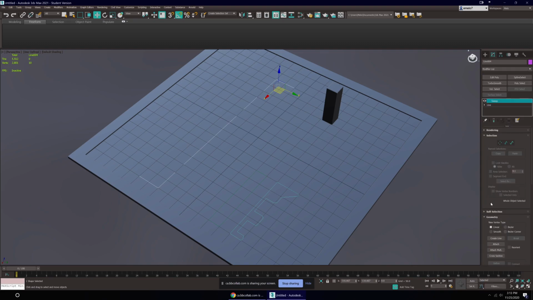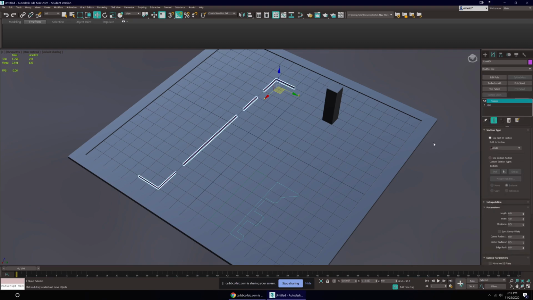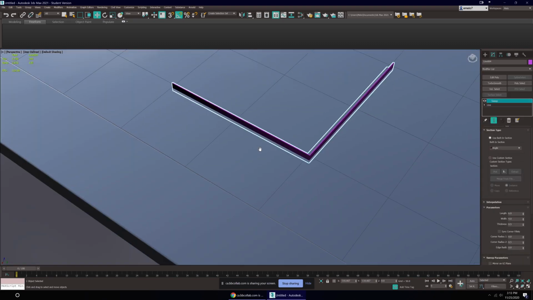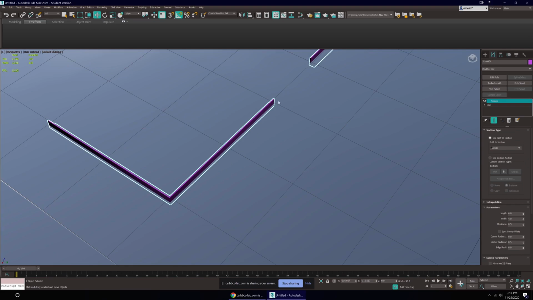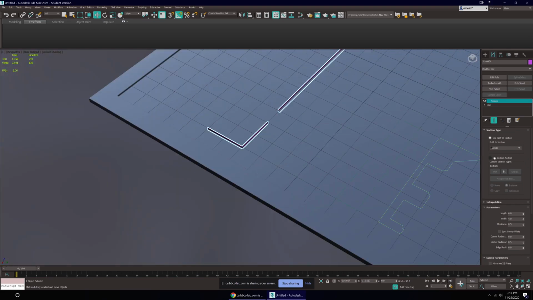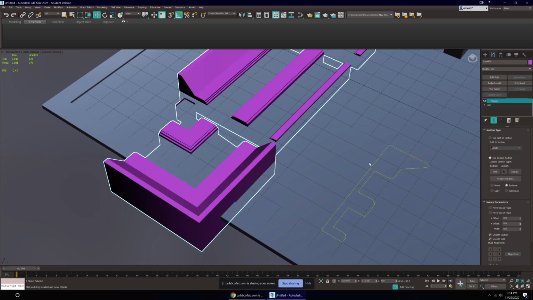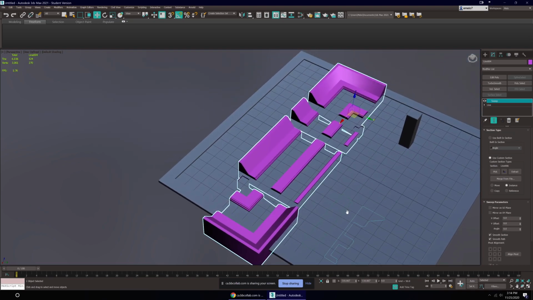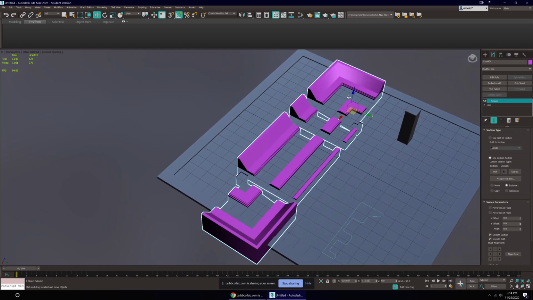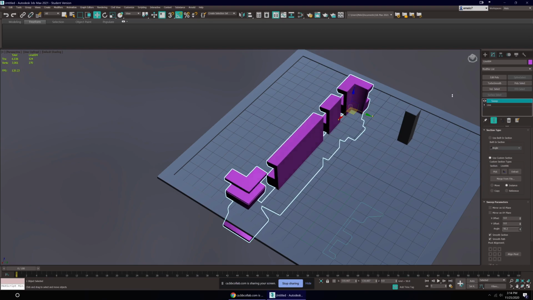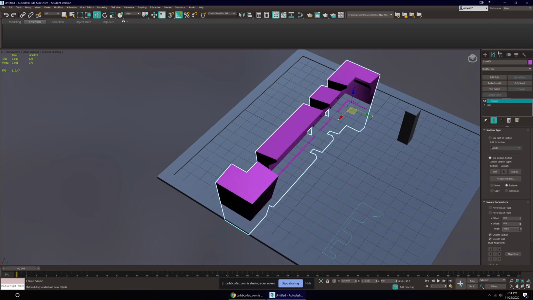sweep. What it does is it takes an angle and tries to follow that angle throughout the whole line. Now what I can do is click on use custom shape, pick this shape, and you can see what it did. It created our shape here. Now a couple options here need to be fixed. For example, the angle. We set this to negative 90.